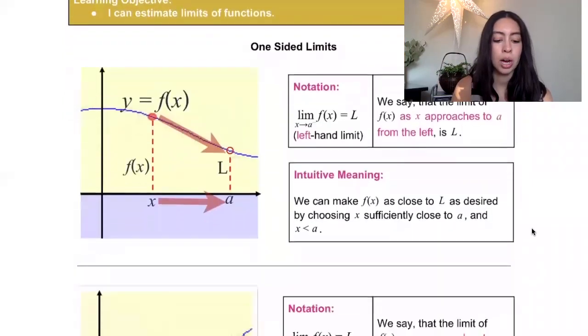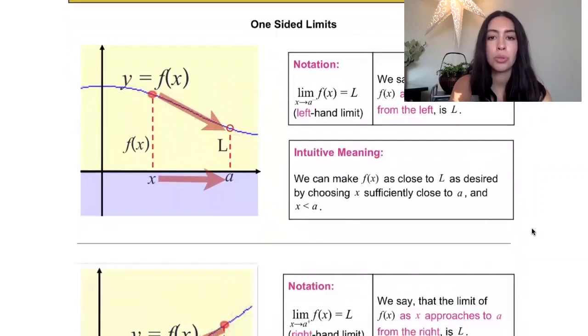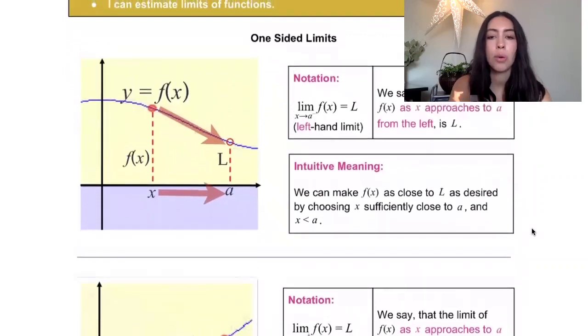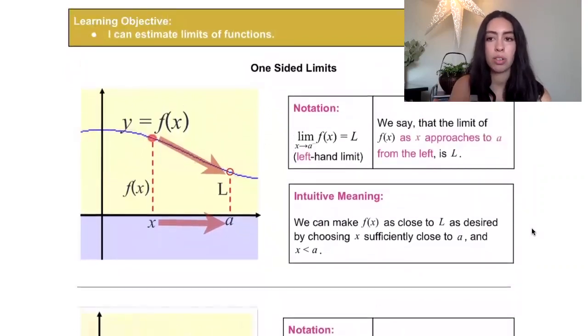One thing that we need to talk about here is what one-sided limits are. So we've talked very briefly already about finding the limit, and so we know that it's the value that the function is approaching. However, the function may not always be approaching the same value from both directions. So we have one-sided limits to be able to talk about the different sides and their approaches.